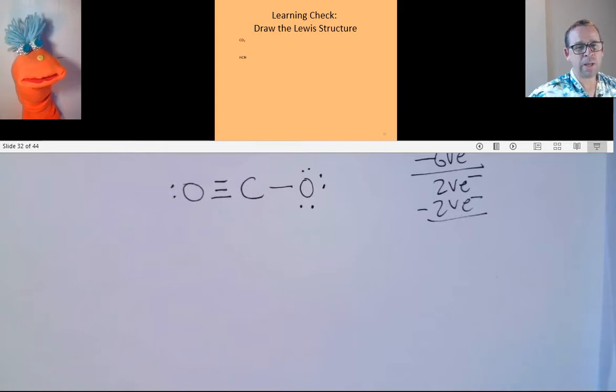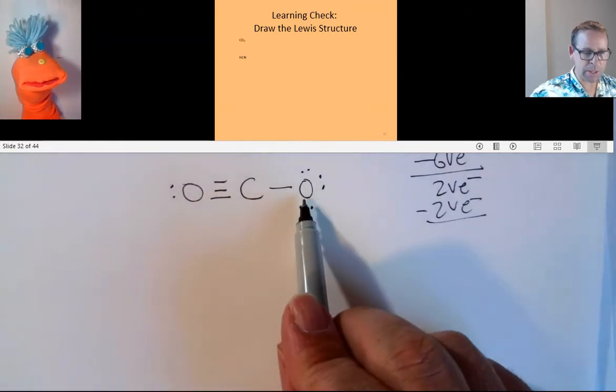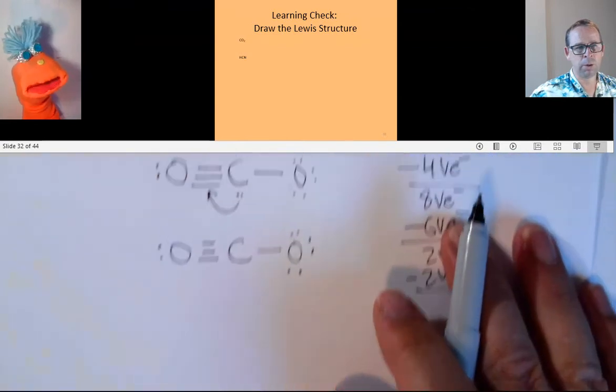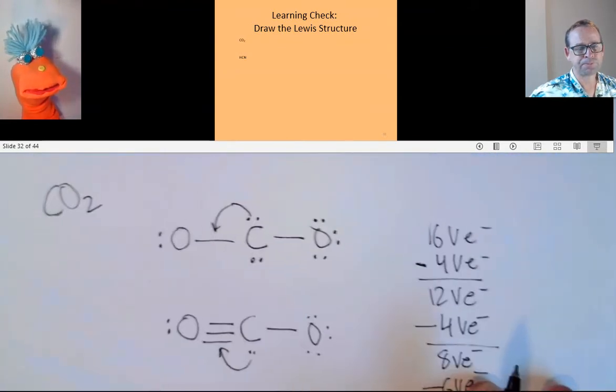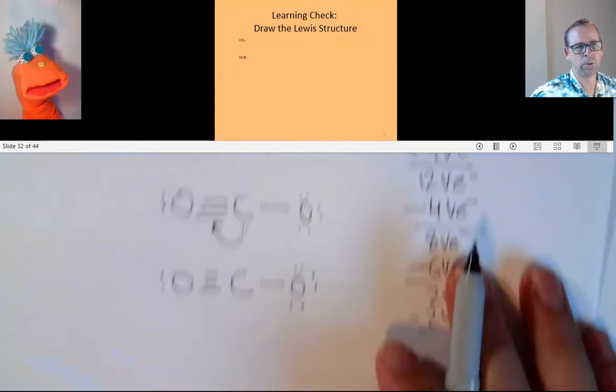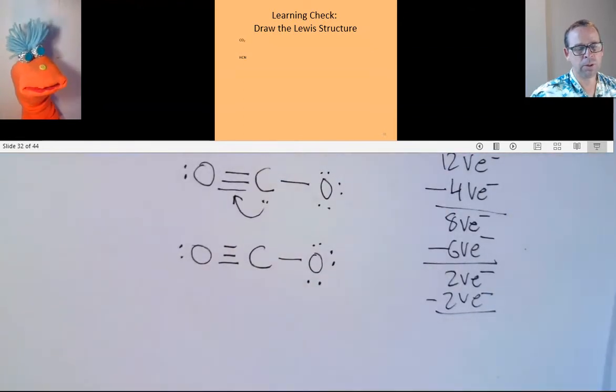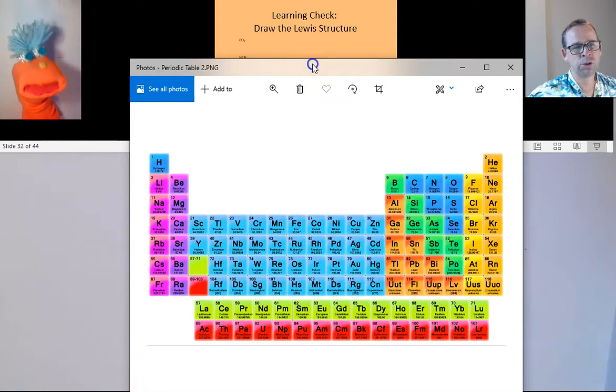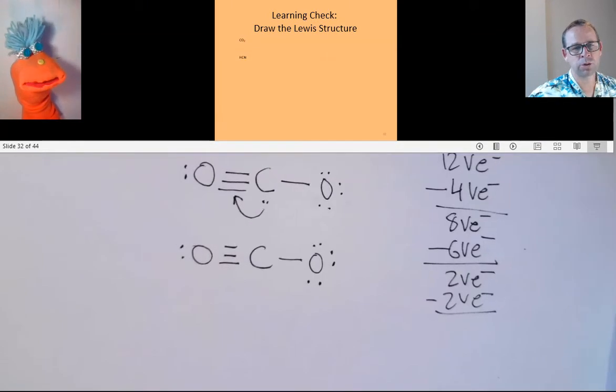Okay? And then we calculate what are called formal charges. Formal charges are the number of electrons it brought. How many electrons did the oxygen bring to the party? It's up above there. Can you show me? I don't think we wrote it down. Oh, it's on the periodic table? Yeah. Do you remember? No. Okay, let me bring up the periodic table here. Okay, it's in the 6th column, so it brought 6.